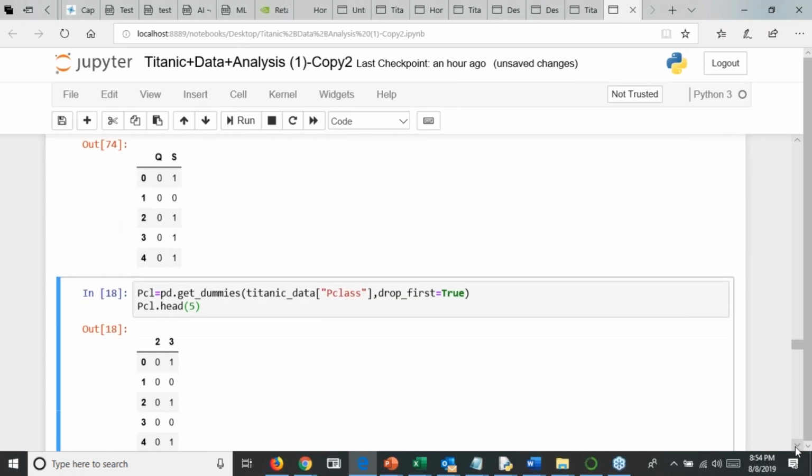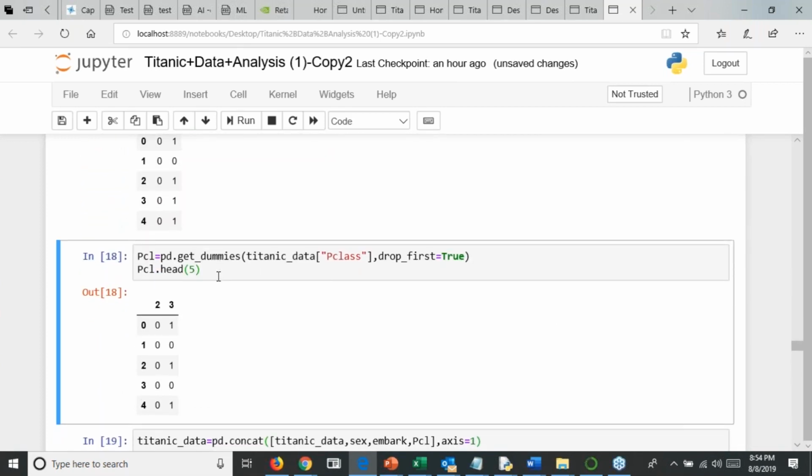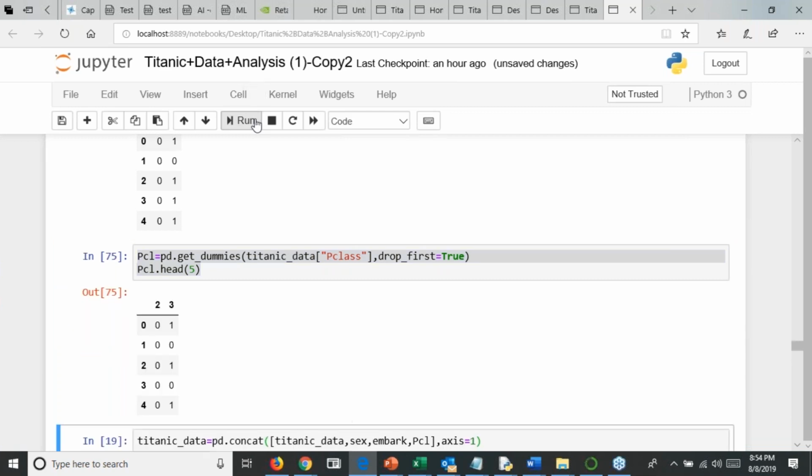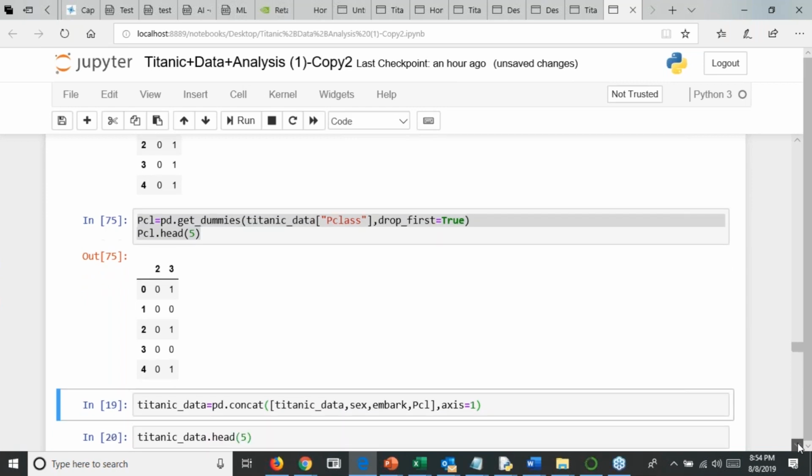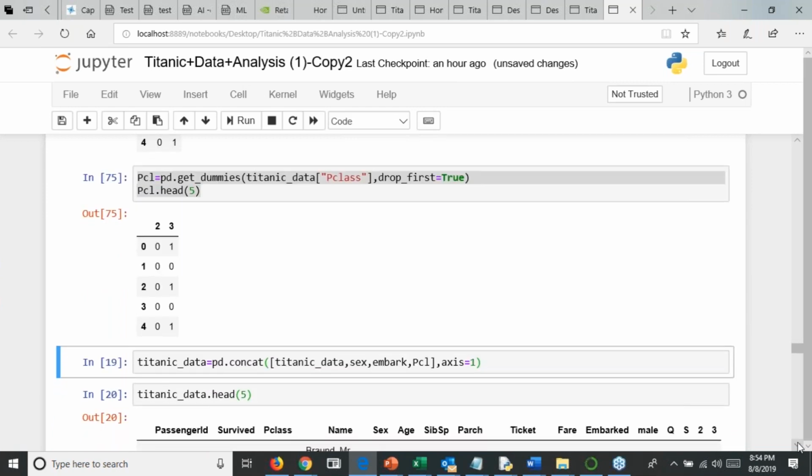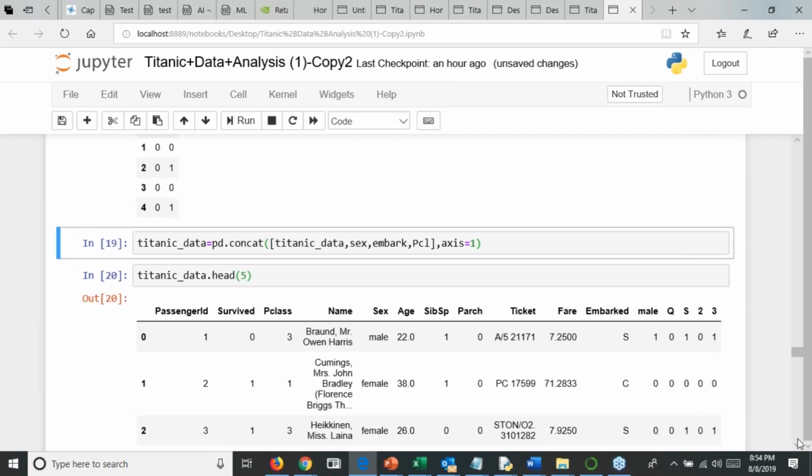Once we do that, we will also drop the first class, because we don't need that. Basically there are three classes, so if it is not 2 or 3, then obviously it becomes the first class. That is how we reconvert that.